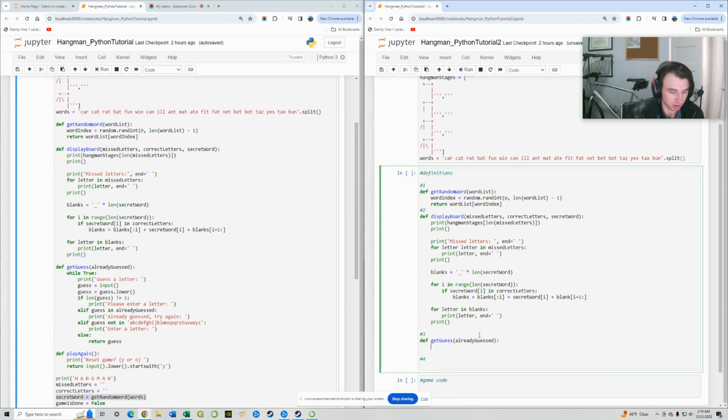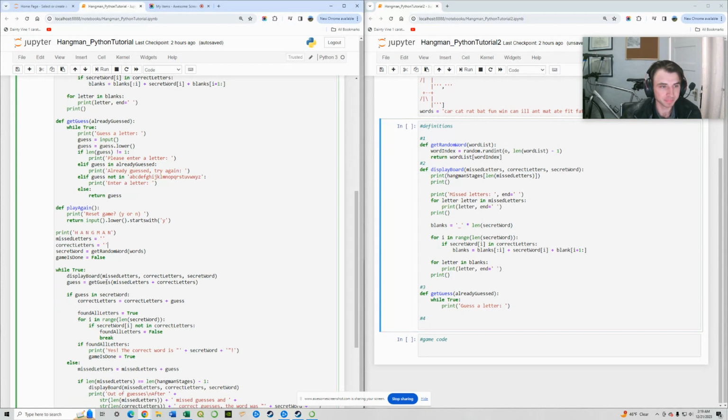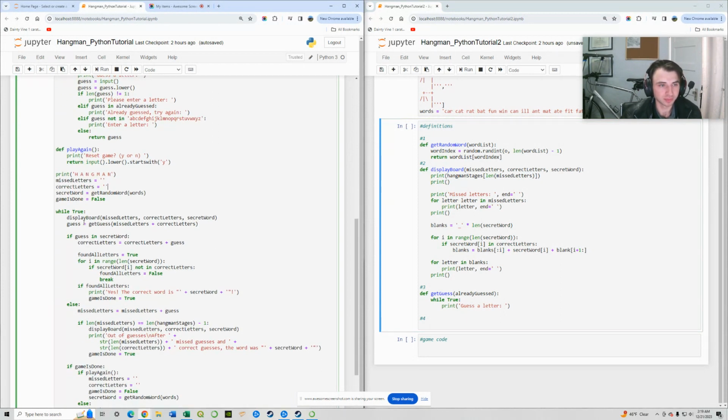So we're going to start with while true. So while true, we are going to have the player guess a letter. So this is when we call get guess down here when we have the actual game, guess equals get guess.